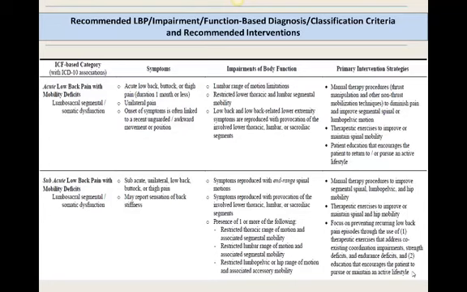The next category is subacute low back pain with mobility deficits. They have similar symptoms as the acute low back pain with mobility deficits. However, these impairments typically are reproduced with end range motions, and they usually will have restricted thoracic range of motion, lumbar range of motion, or lumbopelvic or hip range of motion with segmental mobility restrictions. Again, manual therapy procedures, thrust and non-thrust, are recommended, along with therapeutic exercises to supplement the manual therapy. And the focus should be on preventing recurrence of low back pain.